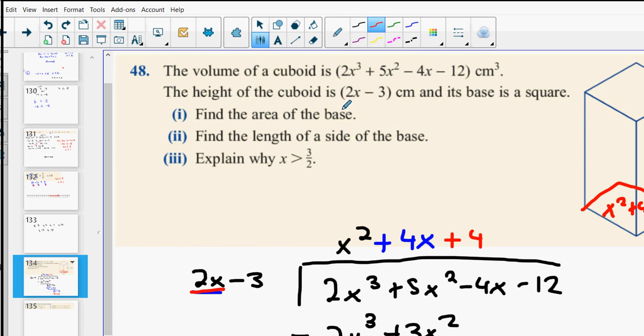Now, it asks us to find the length of the side. So, we're going to have a look at this. And we're going to factorize it. And I wonder if we can turn it into the same bracket twice. Let's find out. Okay. Two numbers to add. To give me 4. Multiply to give me 4. But add to give me 4. 2 and 2.